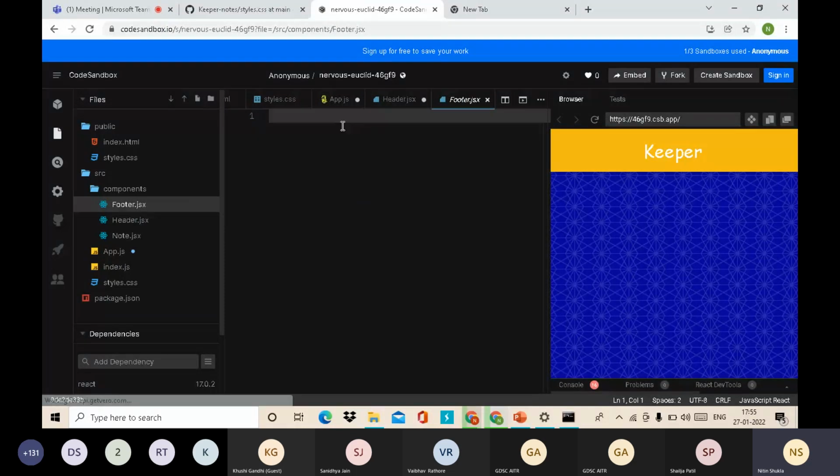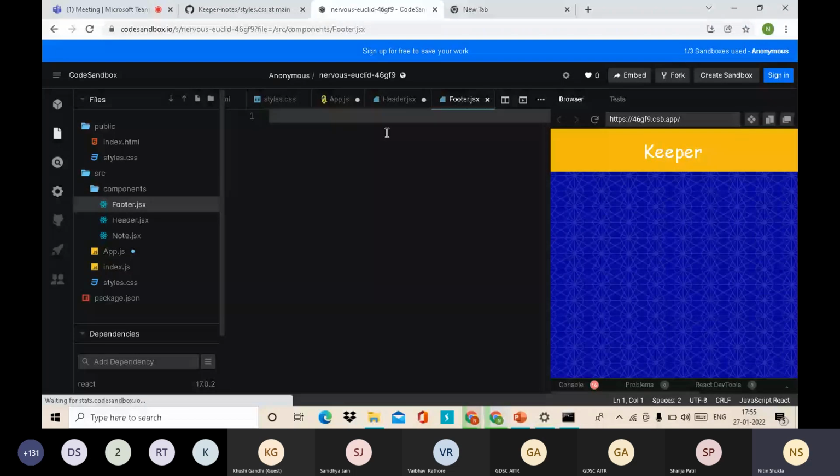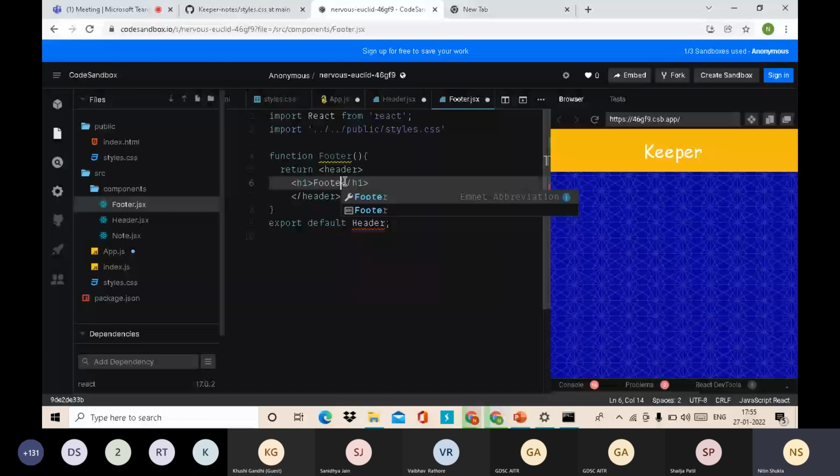Okay, so import React. The same thing here we will do also. We will copy this and paste. जिसका लैग हो गया है, कभी मतलब पीछे छूट गए हैं, वो इस वे में एक और कर सकते हैं. ठीक है, हम इधर एक फुटर कंपोनेंट बना रहे हैं जैसे हमने हेडर कंपोनेंट बनाया था. ठीक है, and here we are using footer, and yeah, in this way we can add footer as well.